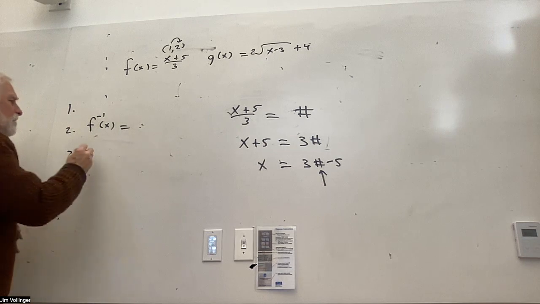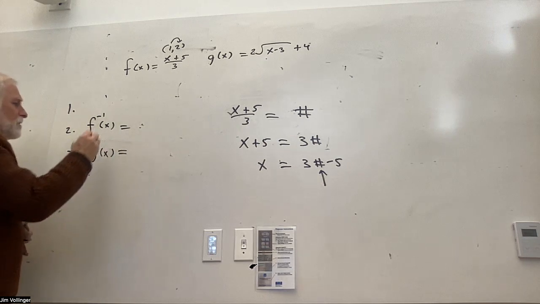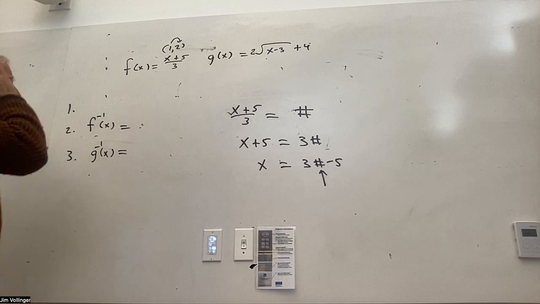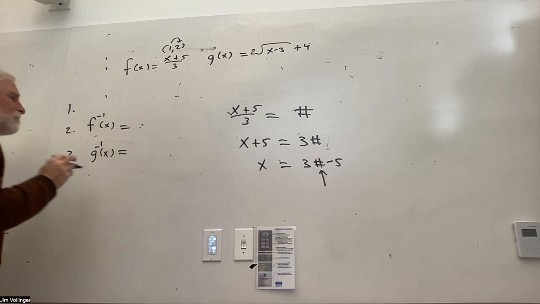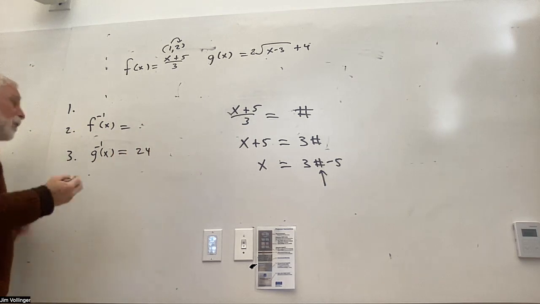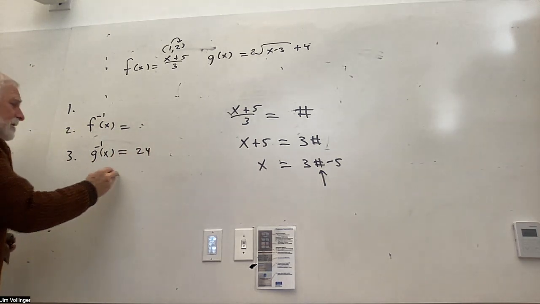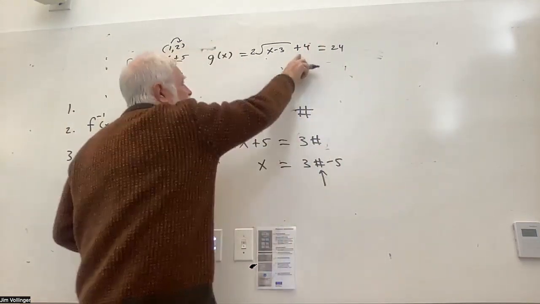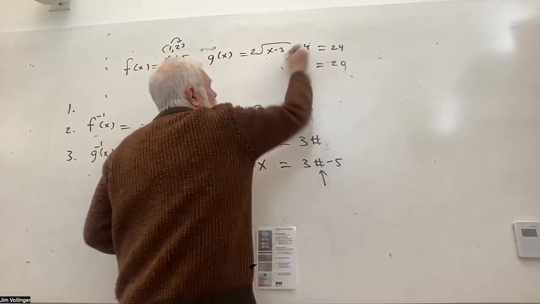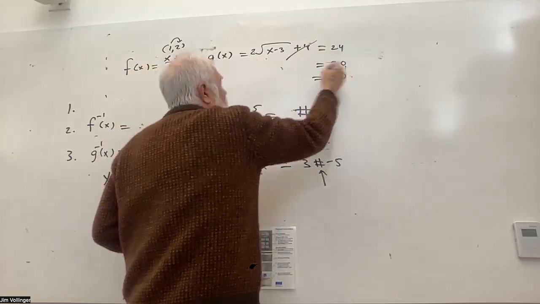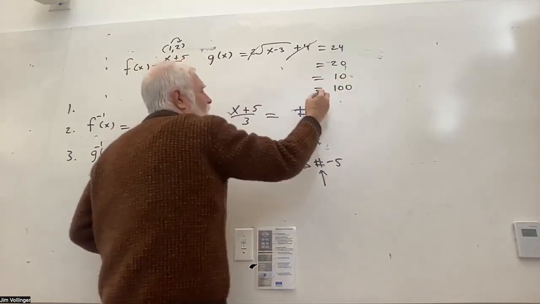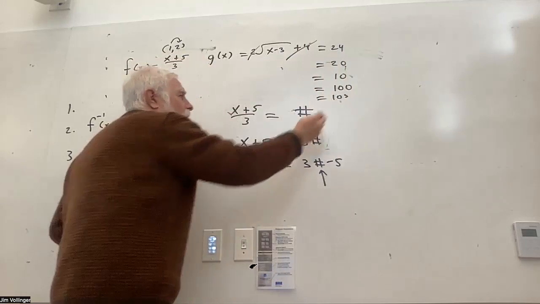And how about we say g of x is equal to, and the inverse of g is equal to, I don't know, how about 24? All right, what's the quickest and easiest way to get that answer? Is to come over here and set this equal to 24. So subtract 4, that's 20. Divide by 2, that's 10. Undo square rooting with squaring, that's 100. And then add 3. So 103.